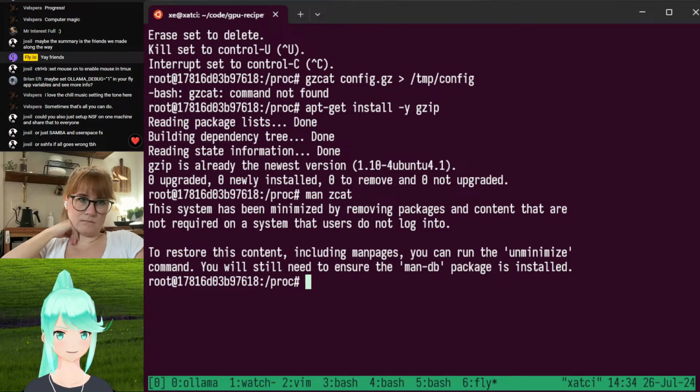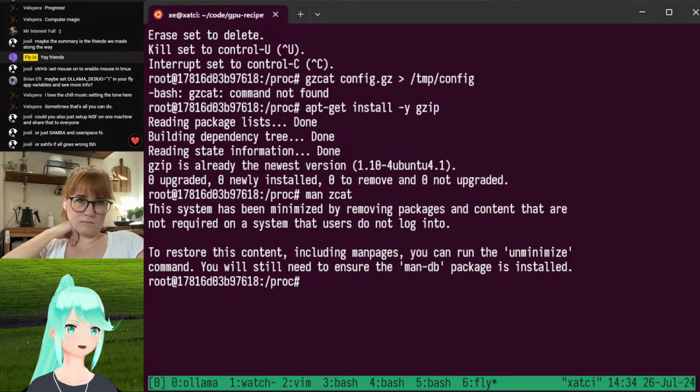The system has been minimized by removing packages and content that are not required on a system that users do not log into.